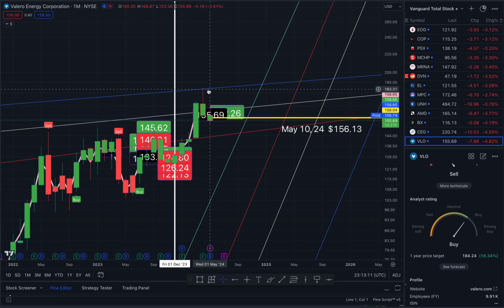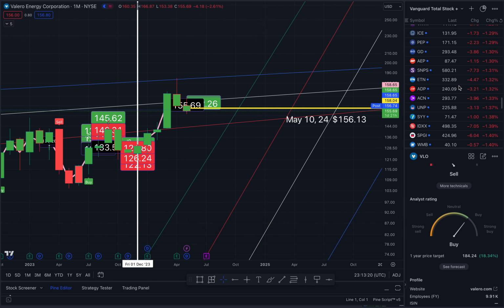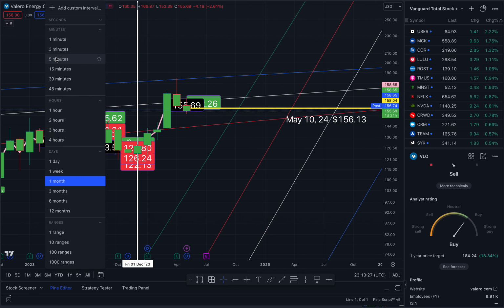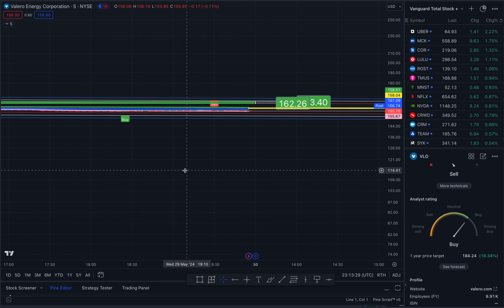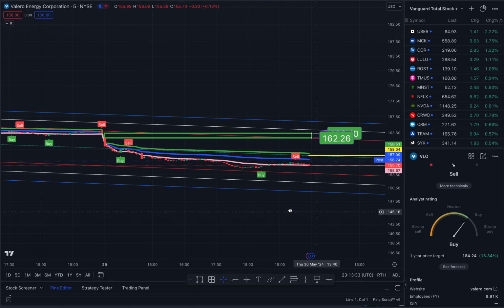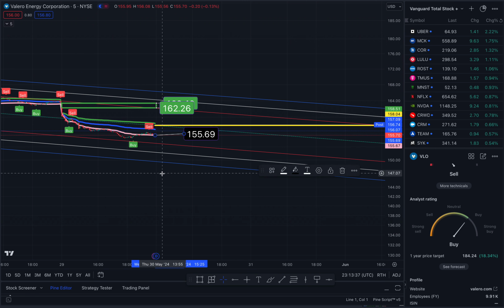Will we get there? Who knows? But if you do your fundamental analysis, you can kind of come up with it as well. But I don't do that. I leave that up to the experts. And I am not an expert. Don't even listen to what I say. Half the stuff I say doesn't probably even make sense, but it works for me. And that's why people say you have to trade your own style. Whatever style works for you is good for you.